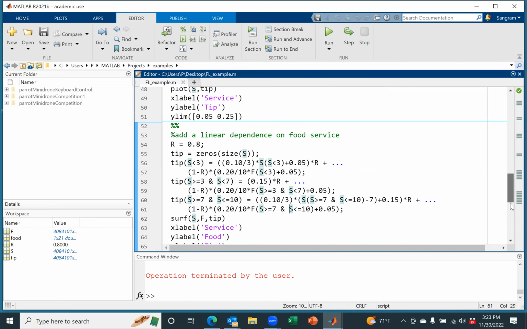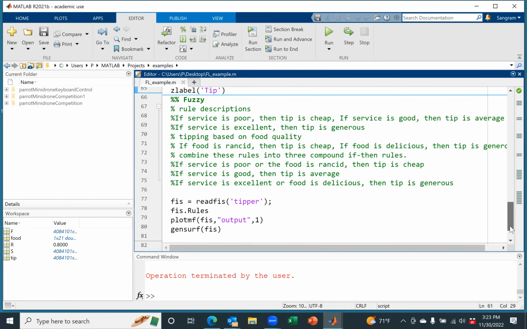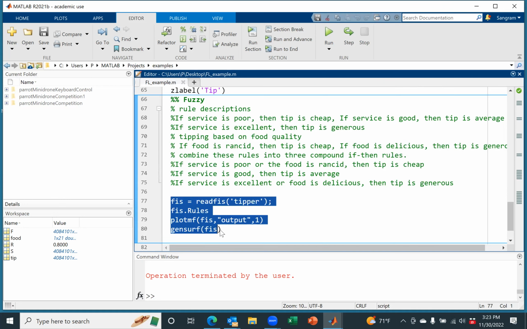So if you want to do this using fuzzy logic, I want you to run this fuzzy inference system, FIS, that stands for fuzzy inference system. Tipper is the logic. The whole logic that we talked about is implemented in the tipper. And then I want you to run this code.